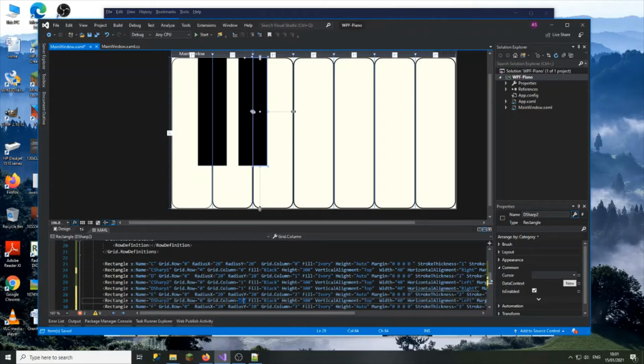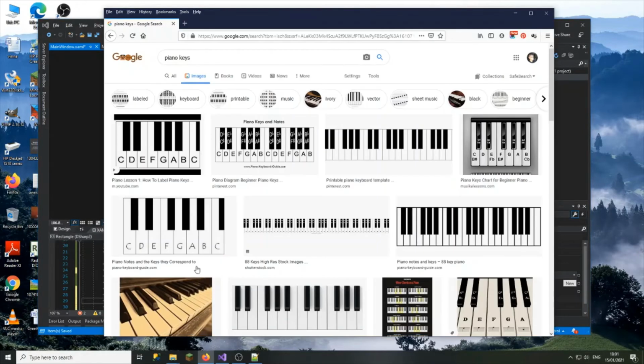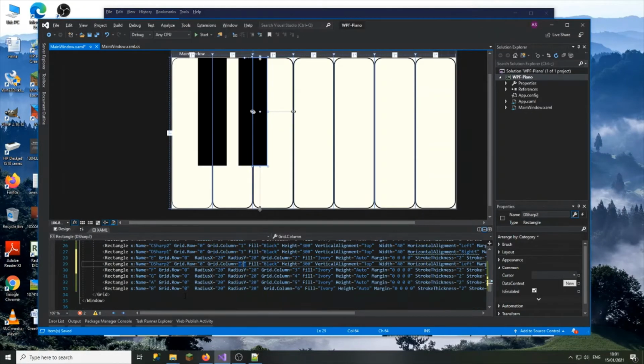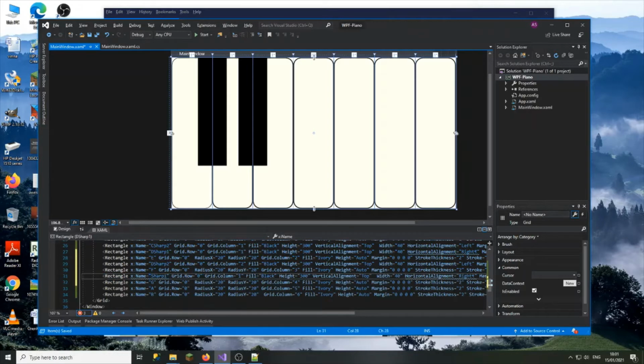Okay, and then the next key is coming after F, so that means where is F? F. So let's try it. F#1, whoops, column 3. Okay, this doesn't look right.